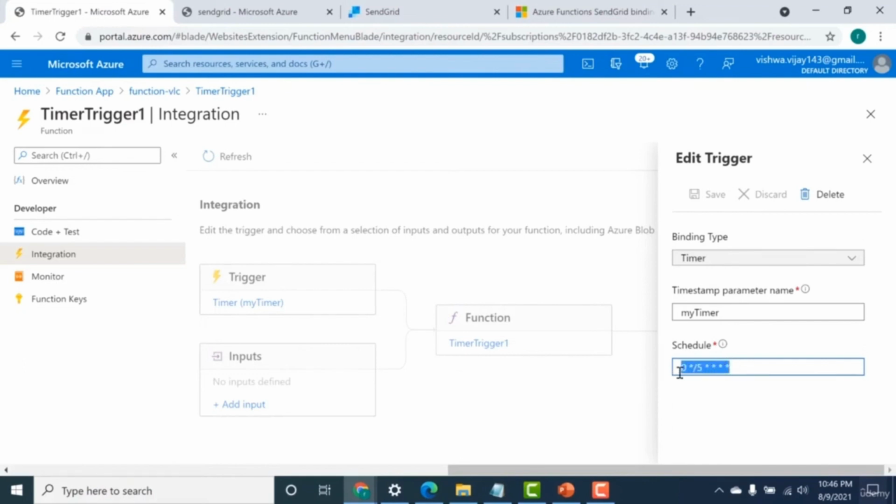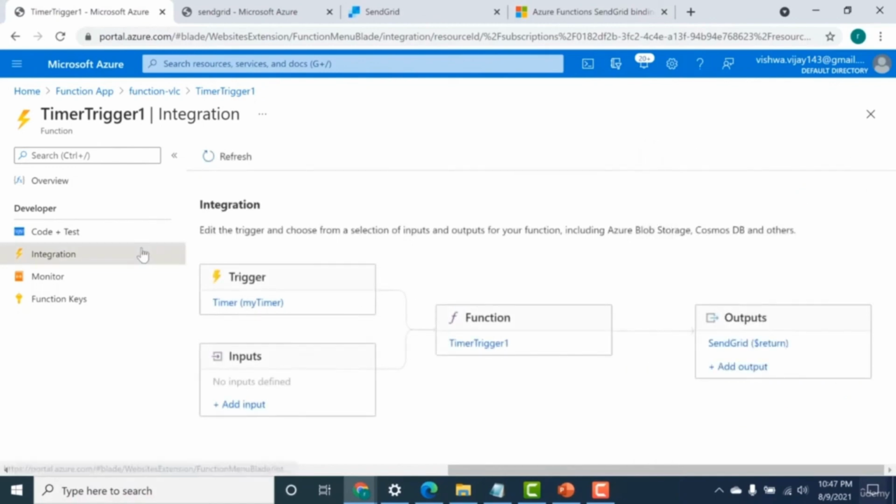Now how these settings are changed is another topic altogether. However, I'll send you a link on how this can be changed based on the values that you want, and that will be in the description below, so you can have a look at that and see how it works. So this is the important parameter here, and this is what decides how this particular trigger will be executed, or on what interval or on what particular time schedule this trigger will be executed. So that's about it. Let's run this particular trigger.